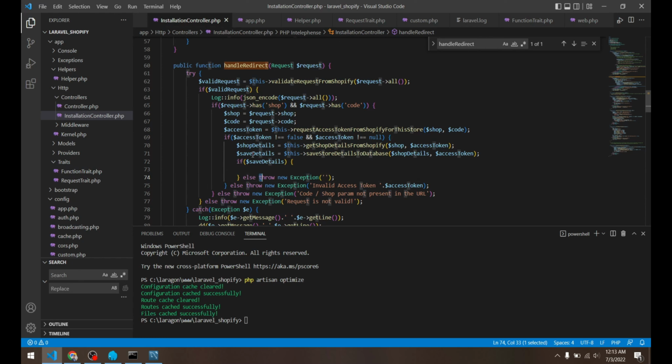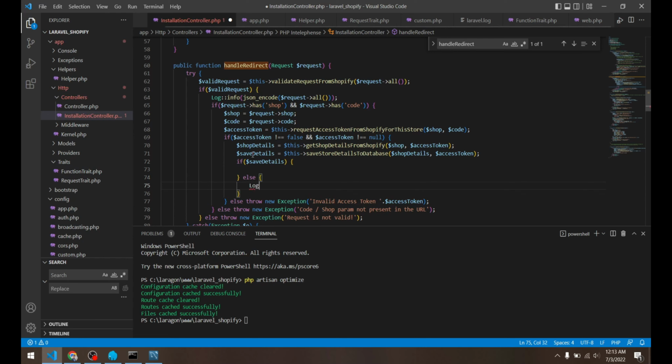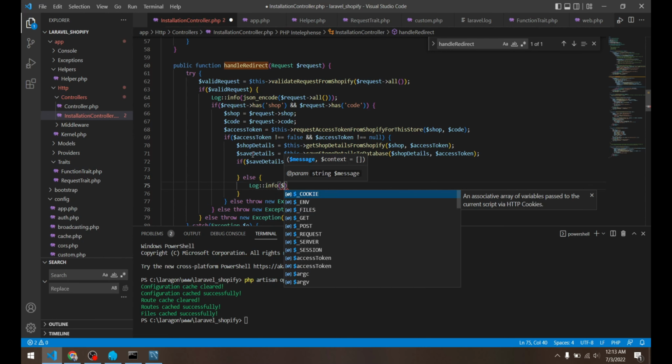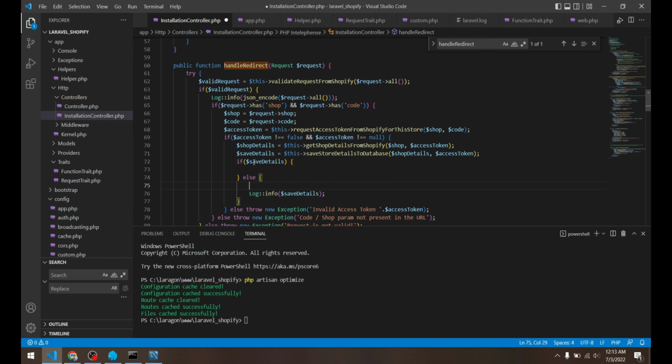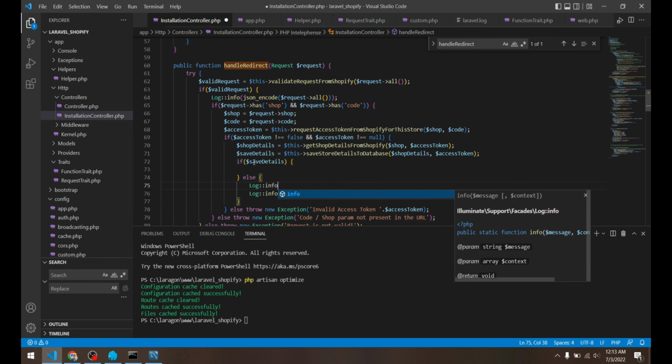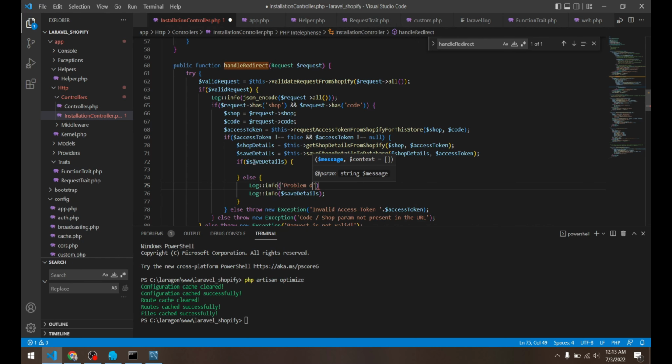I don't want to throw an exception here. I do want to see what happens. Log info, save details, info problem during saving shop details into the DB.